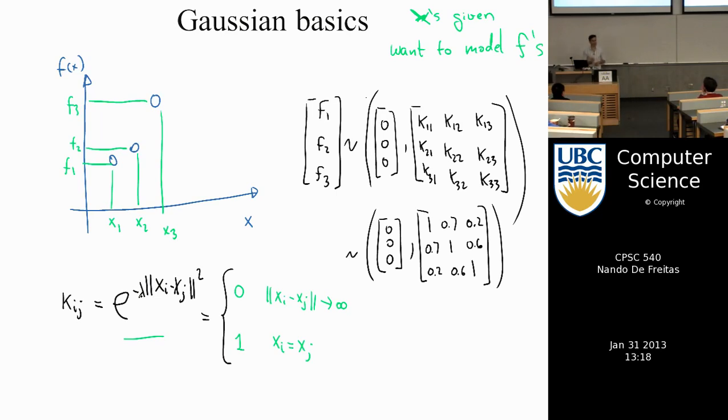But you are supposed to know a few. If you do research on using Gaussian processes, it's good to know a few kernels. The squared exponential kernel is by far the one that's used the most. But you could use different types of kernels, the Matern kernel. There's kernels that give you more jaggedy functions. There's kernels that give you periodic functions, and so on. So there's a whole family of kernels. And there are books written on kernels. There are entire books dedicated to kernels. There's kernels for text. There's kernels for images, and so on.